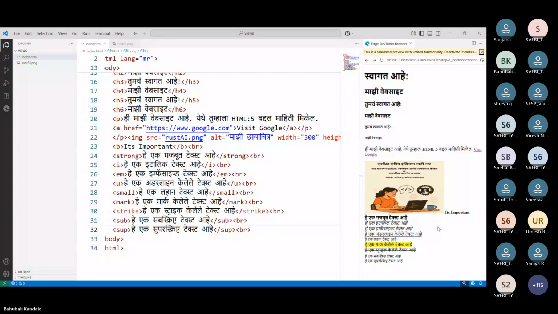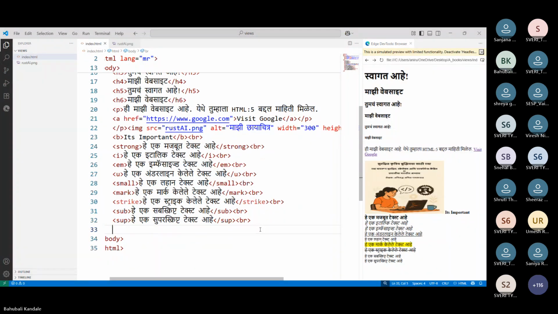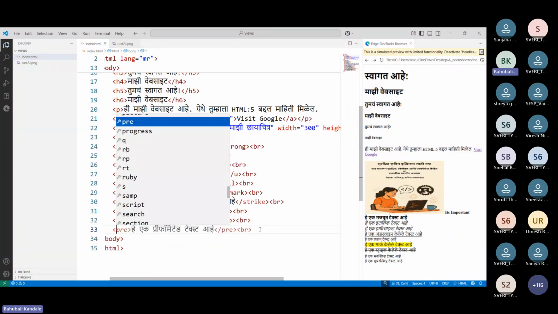Here I'm going to use the ordered list first. So what is the ordered list? When you want to display a list of items, and for that, if you want to use any numbering system.